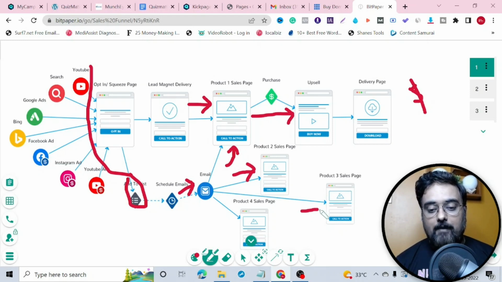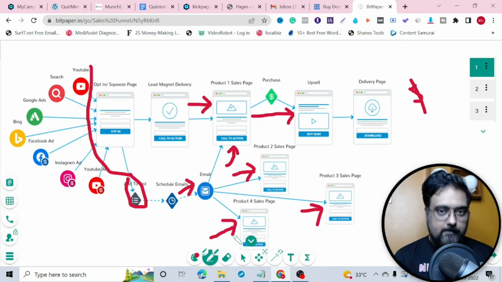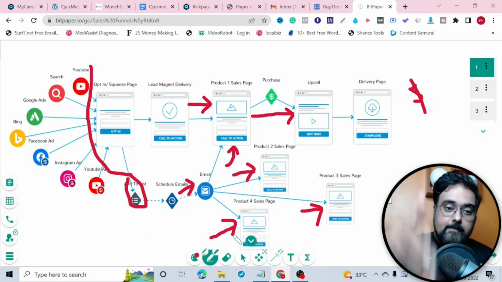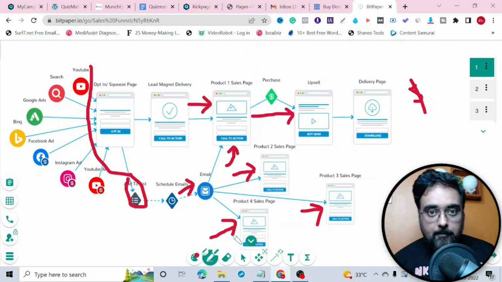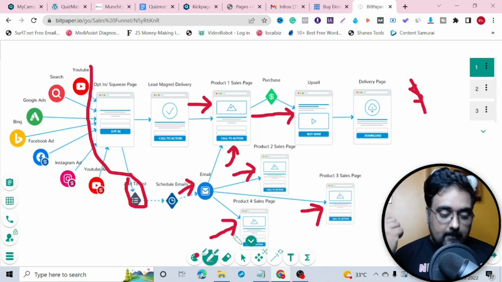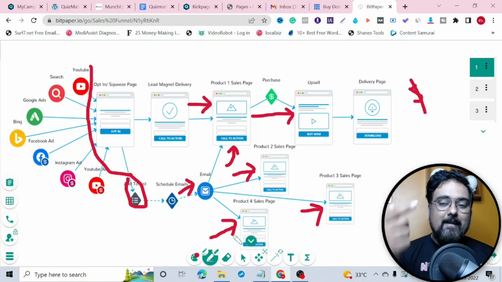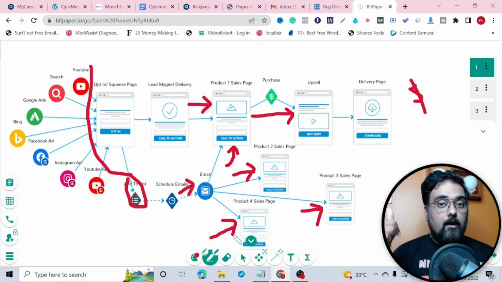or you can actually go ahead and promote different offers as well. Because say, for example, you are promoting something on the health niche. Maybe your prospect was not interested in the first product. It can be possible, right? But since he is interested in health niche, he must be actually attracted to some other products, right? So once you send them different offers, there is a huge chance that they will actually buy into some of them. So that's how you increase the lifetime value of your funnel.